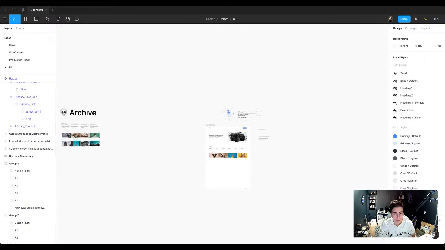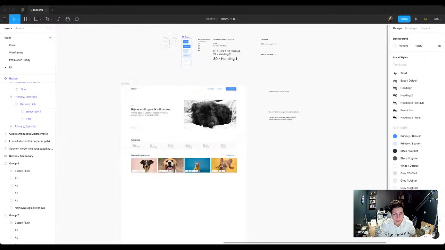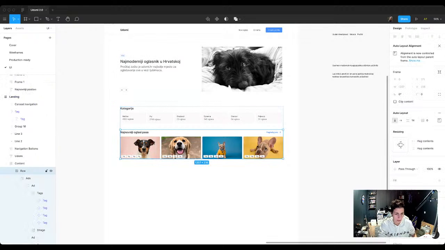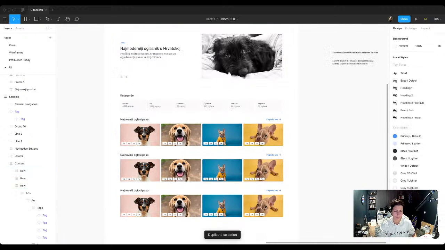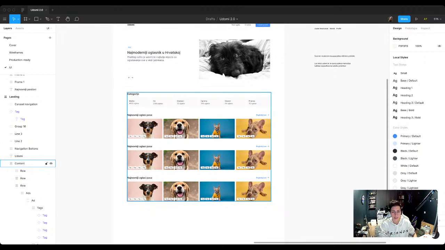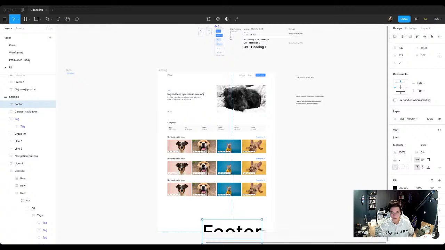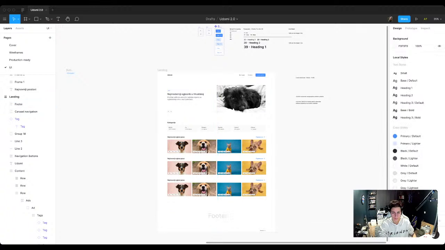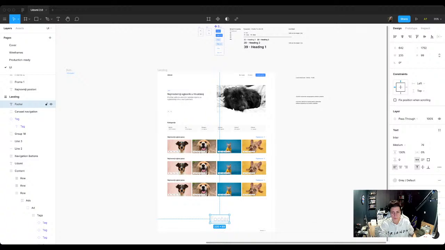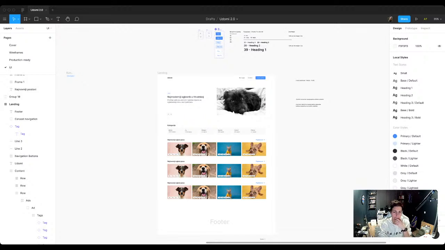There. I'm gonna put it there. What is this? Translations. Great. And then just to see how this would look with more rows. I think it's pretty neat. And then footer comes here. What happens in footer, I honestly don't know right now. It's a mystery. But this is a landing site.